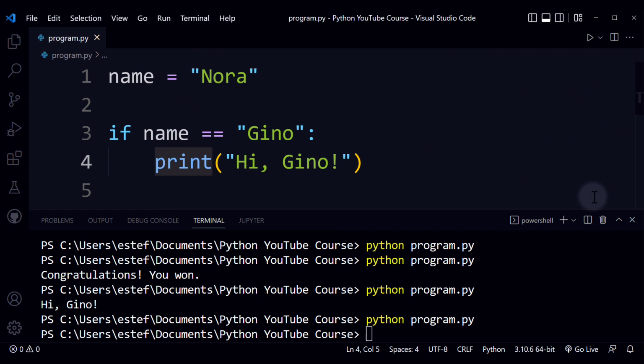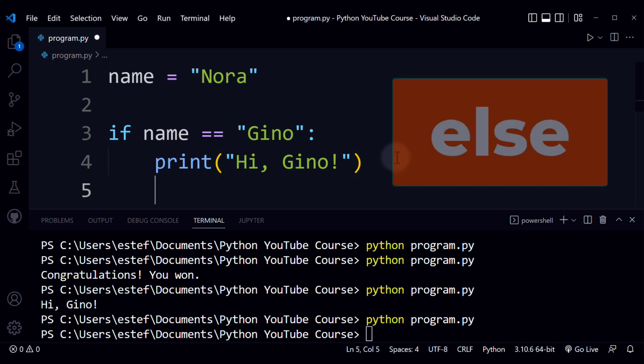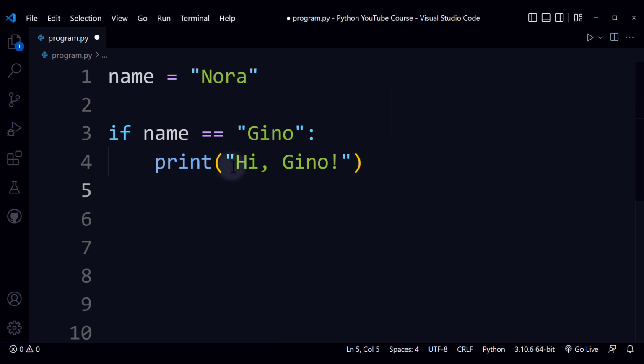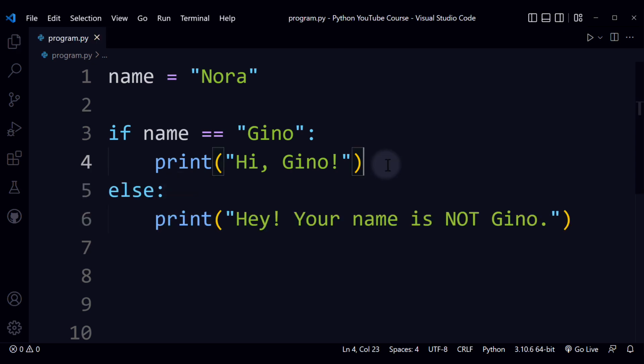We can also add another clause called else. Let's see. Right now we're telling the program what should happen if the condition is true. But we also have the power to tell the program what happens if the condition is false. And that is what we do when we write else. You can see how we are expanding the conditional gradually. When we add the else clause, we are saying if this condition is true, then run this code. Else, if the condition is false, then run this code.